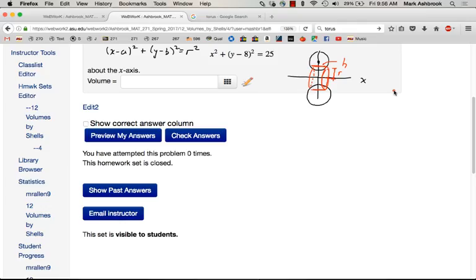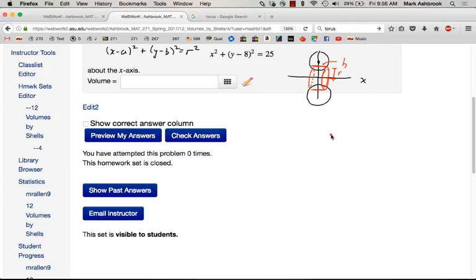Does that make sense for that shell? And so all those shells, it'll start with a 0 height and the smallest hole, and then the height will increase as the radius increases to the maximum height at the center of the circle. And then as the shells continue to grow in radius, the heights will shrink again until you get this 0 height again out at the very end.